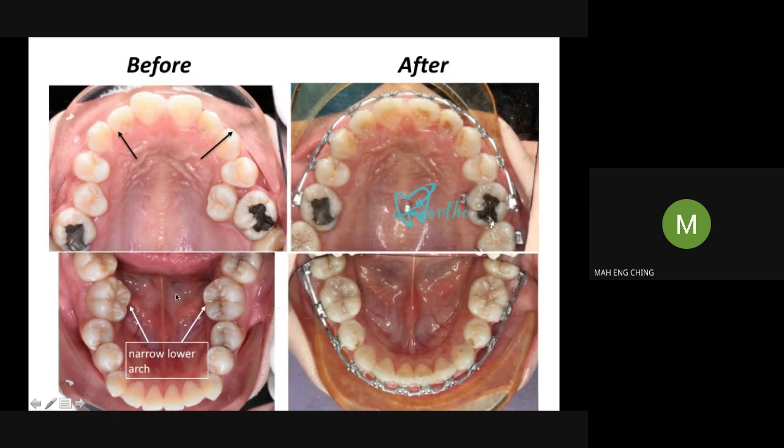So you see how much expansion I do. You see the lower, I use the wire to expand the lower jaw. And by doing that, it will bring the molar buccally. And the upper also, you see carefully, has a mini screw in the middle. Then this mini screw is going to constrict the arch by pulling the molar inward a little bit. By doing that, I can correct the scissor bite.